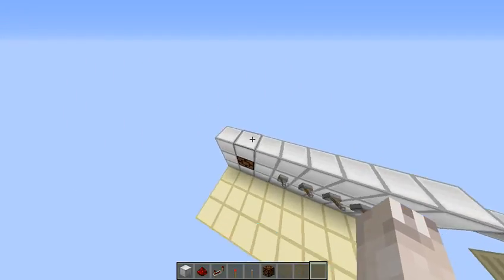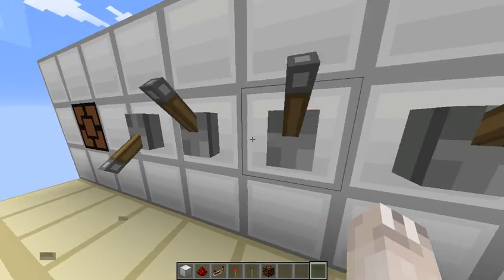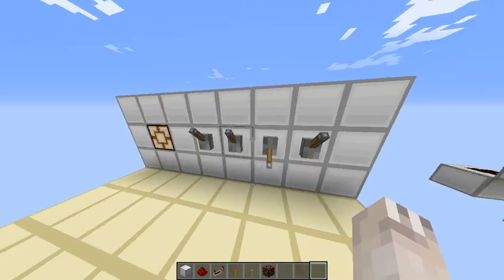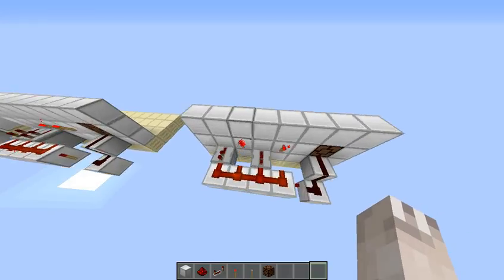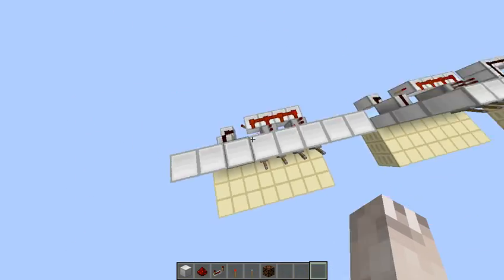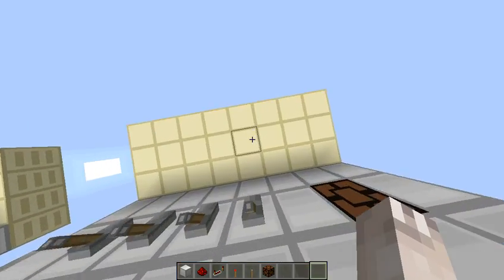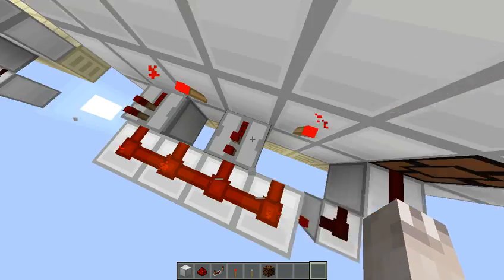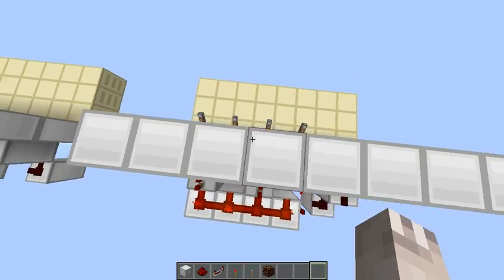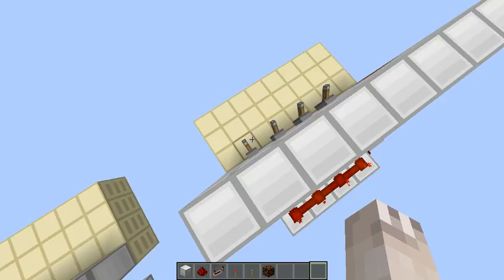What I'm going to do here is showcase how this works. For this combination lock right here, the correct combination is this. And the way it works back here is, hold on, I'll just reset it. For every redstone torch, the corresponding lever is supposed to be on. Now for a repeater, it means it's supposed to be off. So since there's a repeater here, this lever is supposed to be off. Since there's a redstone torch here, this lever is supposed to be on, and repeater, off.